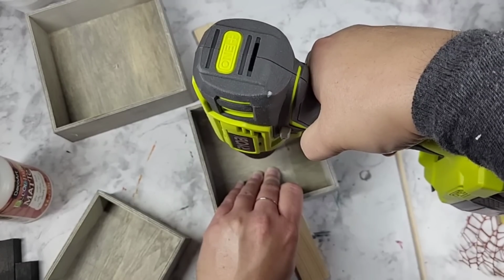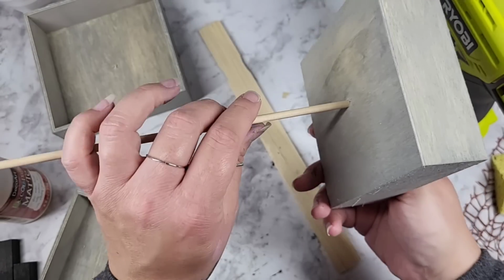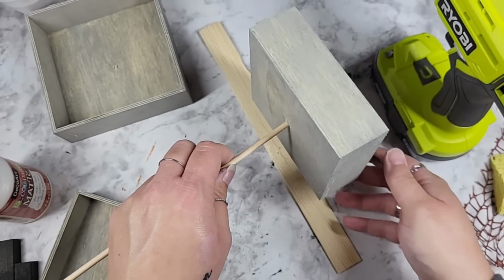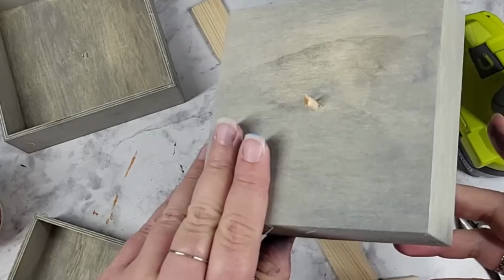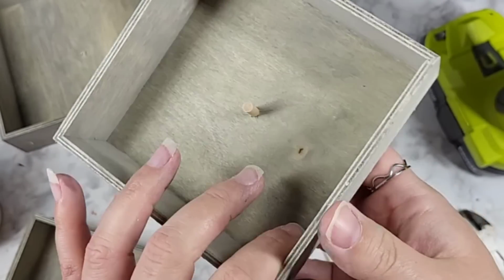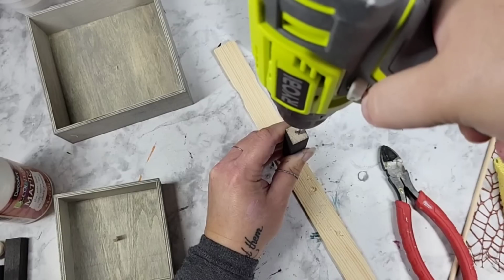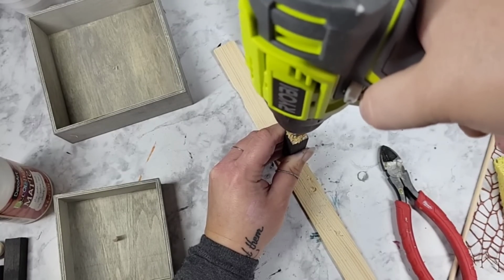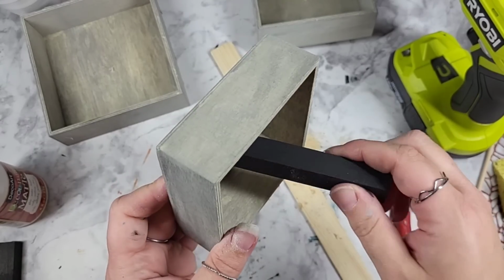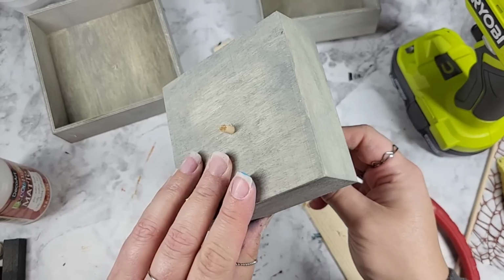If you want to just glue yours together, by all means, go right ahead. I want this to be super sturdy, so I know applying the dowel inside the center and drilling holes inside of the wood pieces that we're going to be using in the center is going to really give me a nice hole. And you don't need a lot, just a little bit. You see how I just nip the back off? That's all I'm doing. I measured to size, and then I'm drilling a hole right in the center of our little square dowels. I make sure I measured these so that way they all fit in here perfectly, and then you're ready to bring in the hot glue. Psych! We're ready to bring in the wood glue, because that's just going to hold all this together better.